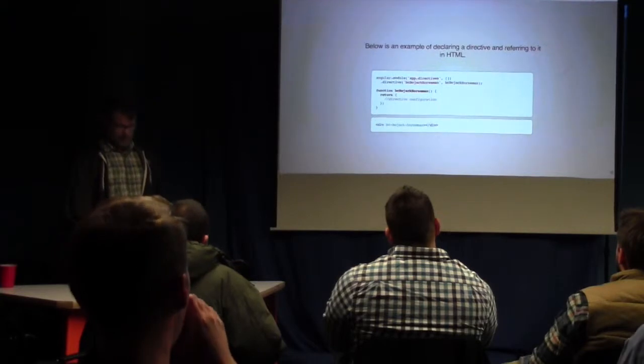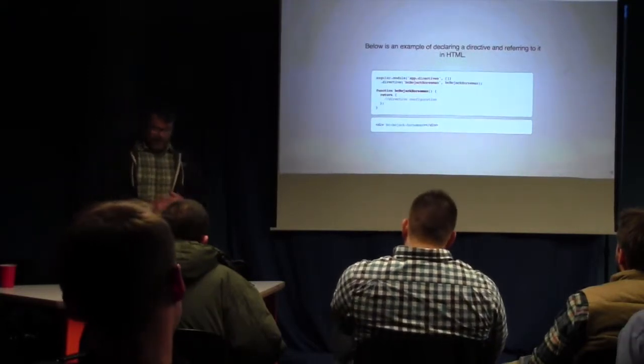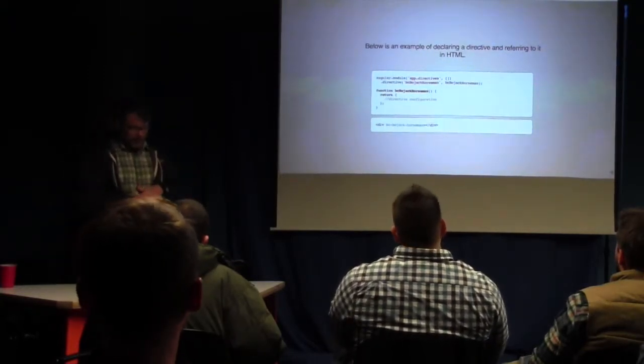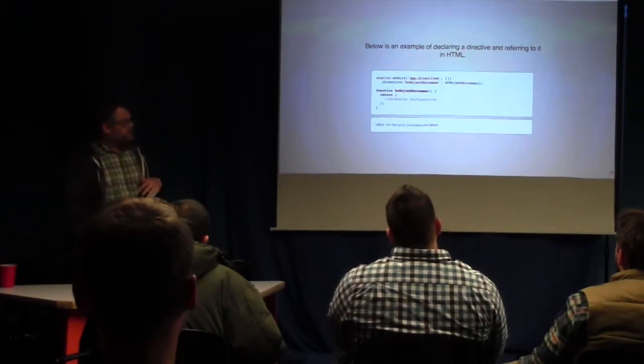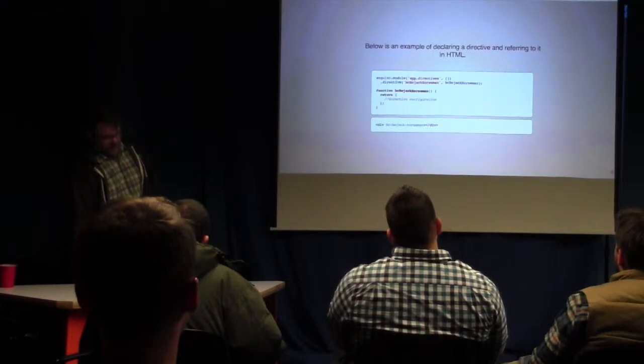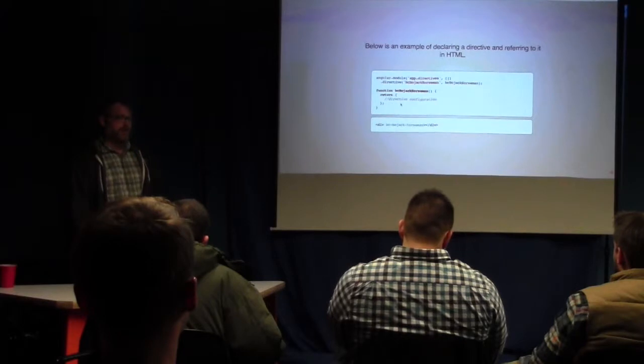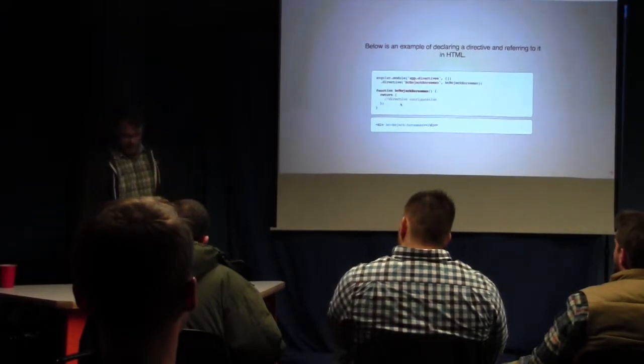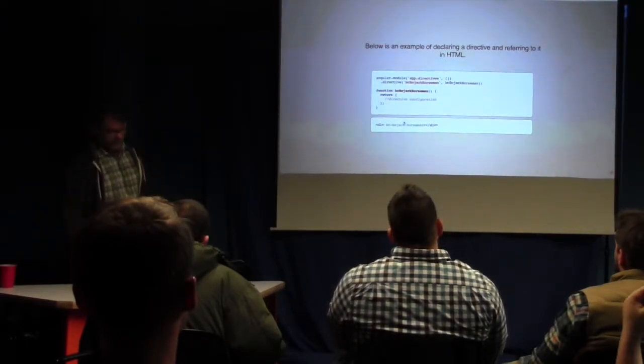Right, so this is kind of what it looks like in Angular when you're declaring a directive and referring to it in the HTML. You create your Angular module, and off of that you can chain a directive, where you register a function that just returns a configuration object, or a recipe as they're called in Angular. And then you can refer to it.